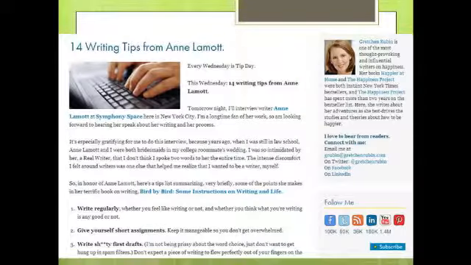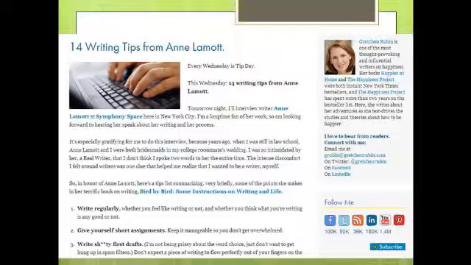And then third thing, this is a blog post. Not sure if anybody is familiar with The Happiness Project by Gretchen Rubin. She's one of my favorite blogs. And so here's an example of a blog post that I would categorize as helping me to get better at something. And so, lists are a very popular form of blog posts these days. And so, 14 writing tips from Anne Lamott.